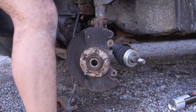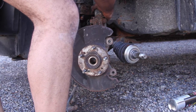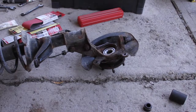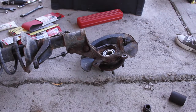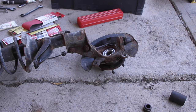Hold your strut assembly. Undo the bolt. Come on out. There we go. It's kind of heavy. All right, so now we're gonna move to the ball joint. The ball joint presses out this way. You can tell this also by looking at your new one. That's a tie rod. This is definitely the ball joint.